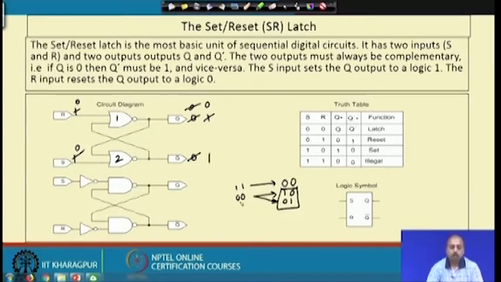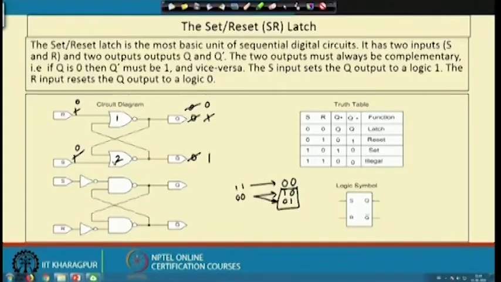You see, if you apply 1 1 once, then after that whatever pattern you apply, gate number 1 and gate number 2 will race with each other, whichever gate makes the transition fast, and accordingly the output will be determined. Physically they are made on silicon, so they are not exactly of the same speed. One of them will be faster than the other, but we do not know which one is faster. So it is not possible to determine which transition will take place first, gate number 1 or gate number 2. As a result we cannot say whether the circuit will go to the output 1 0 or 0 1.